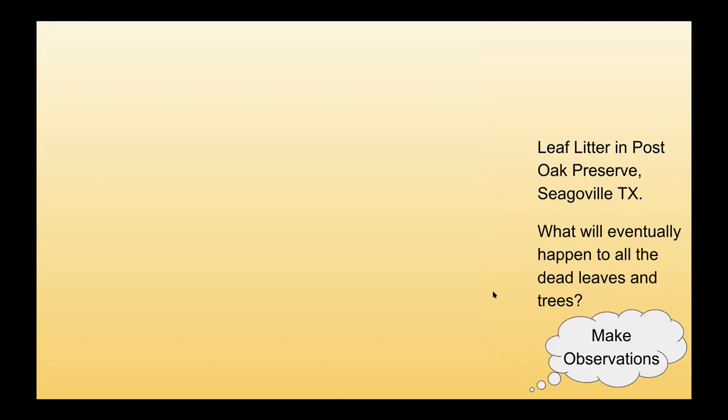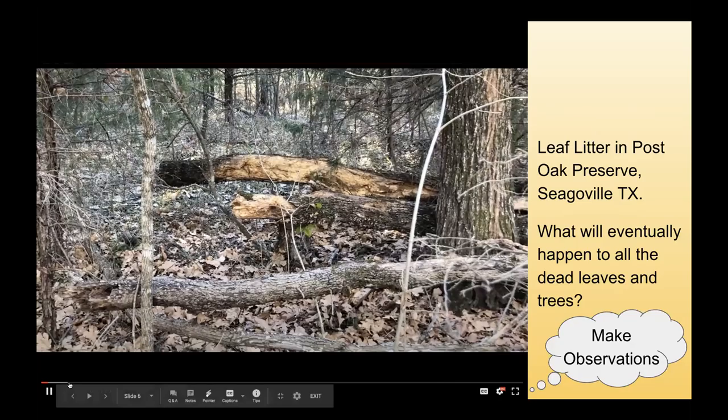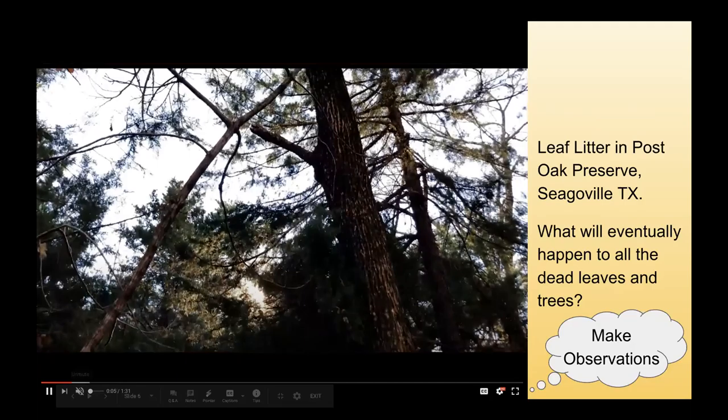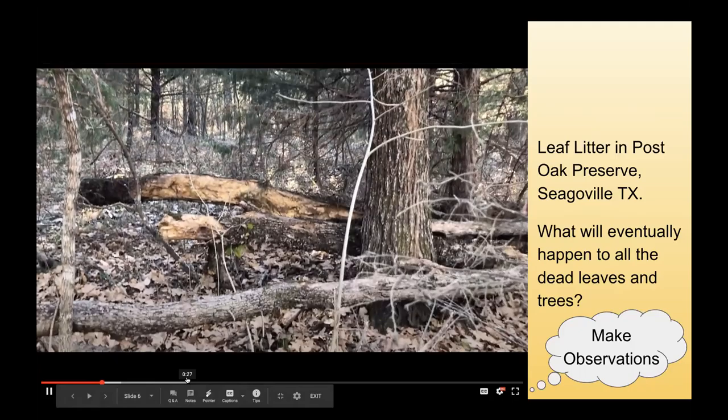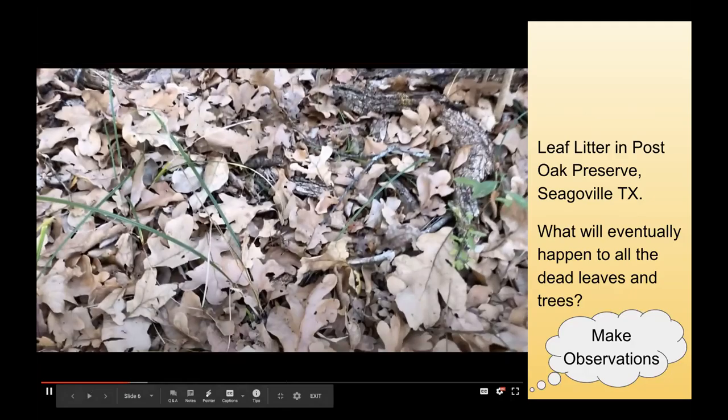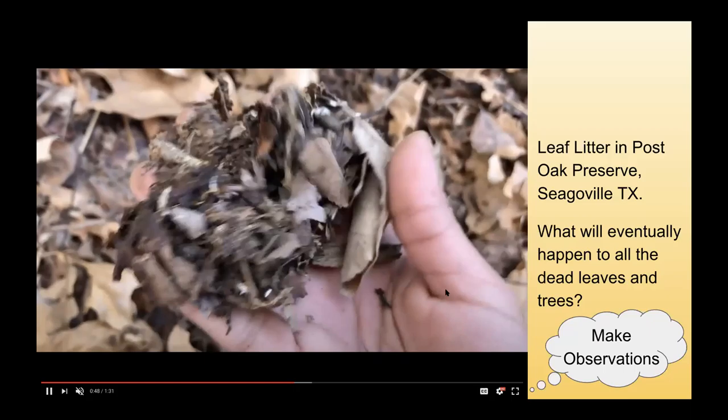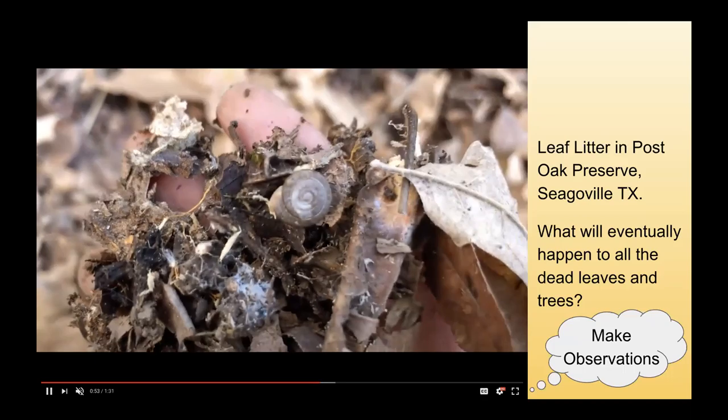And then the next thing is just a quick little video. I'll just skip around. So as Ms. Nash said, we went for a walk yesterday, and this is just what we saw on our walk yesterday. So you can see those beautiful trees. Some of those trees have fallen, and it will take years for them to completely break down. You can see the leaf litter there. That's the top. I dug a little bit, and you can see the broken up leaves underneath. There's even a little snail there. So the snail's another decomposer too.